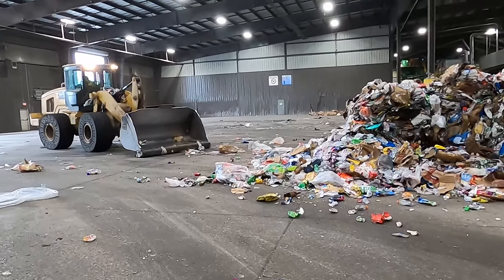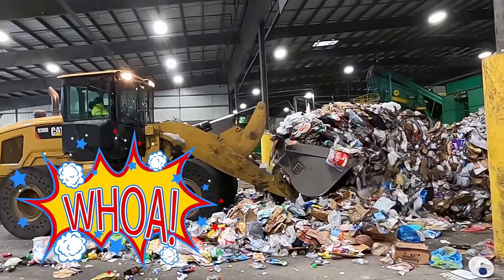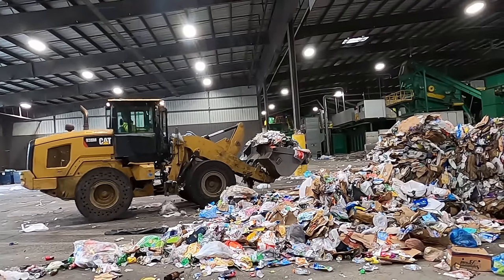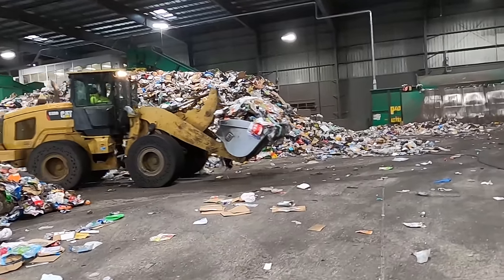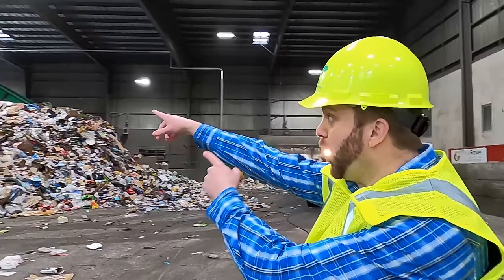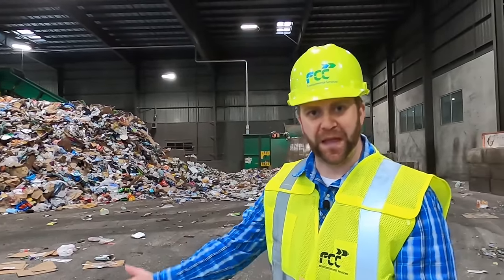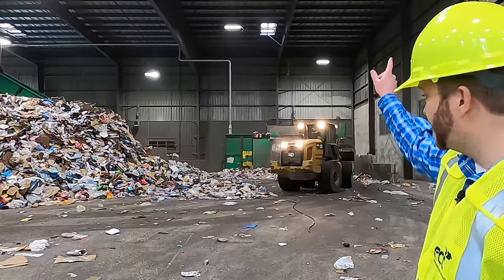Here he goes again, another big scoop. Now he's hauling it off to that drum feeder, dumping in there all the way at the top. He's got a big important job because he's got to keep that drum feeder full of products going up that conveyor belt that we're going to take a look at. You can see some people all the way in that little room up there in the plant - those guys are sorting through the different types of recycling: plastic, paper, all that stuff. He's got to make sure they stay busy by keeping his bucket filling up the drum.